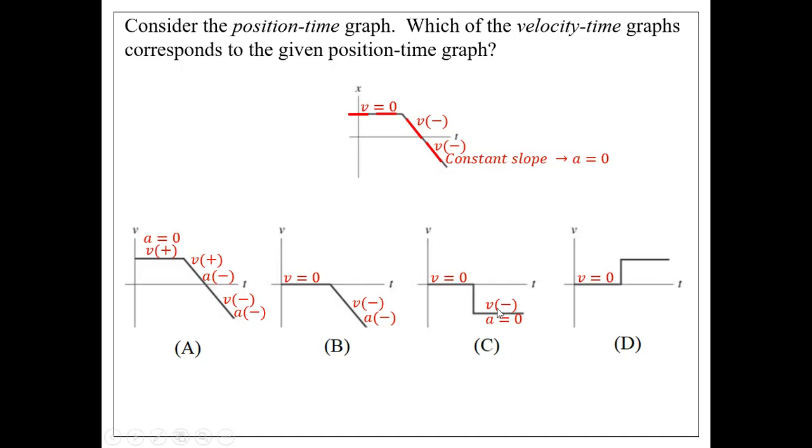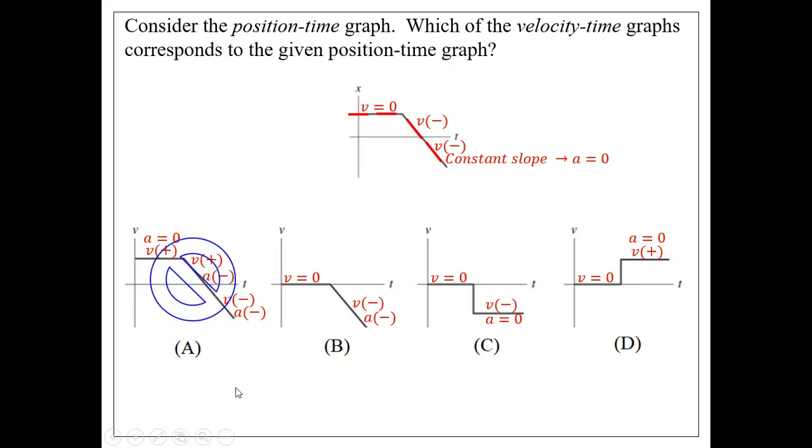Well, here, if you kept up with choice C, it's saying the slope here at the start is 0. Why? Because it lies on the 0 axis. If the slope is 0, it also tells you acceleration is 0. But now all of a sudden over here, the velocity is positive because it's above the 0 now. But the slope of this line is 0, so your acceleration is 0. Now, once again, let's go back to what we need. We need a graph that starts off 0, but we need a graph that has negative velocity, okay, and an acceleration of 0. So let's go ahead and do it.